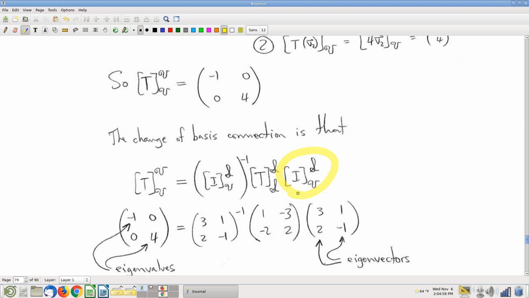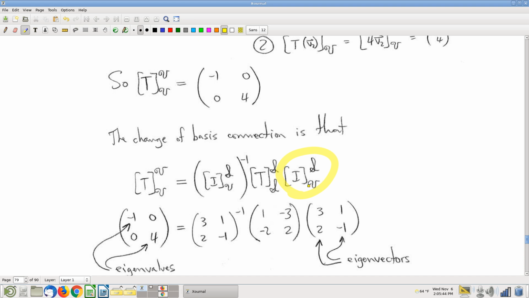I mean, that's what makes the Lego pieces fit together, right? The reason that this product of three matrices works is because, well, V input, this gives you an output in S language. Cool, this takes S language as its input. I can do the linear transformation starting in S language. My output comes in S language. Oh wait, I didn't want my output in S language, I want my output in V language. So we then convert from S to V. Right, so these just happen to fit together in such a way as to do exactly what this does.